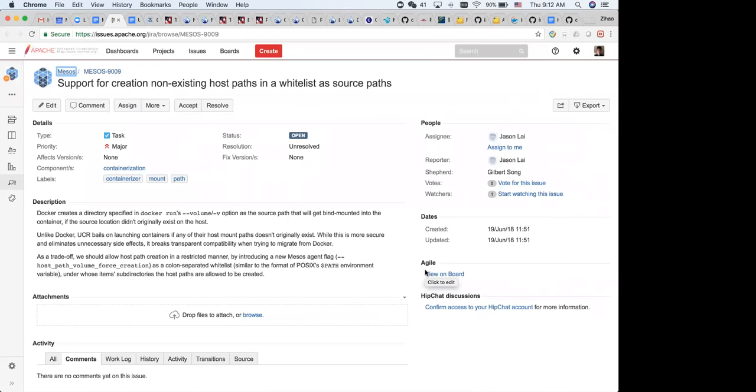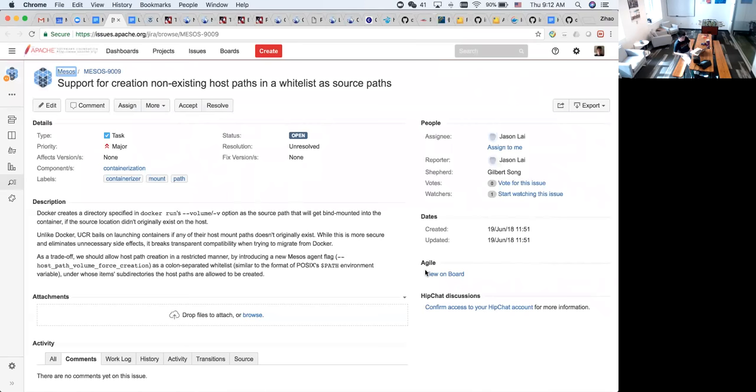We'd like to know what you think about the proposal. And also naming. Gilbert and I had a discussion previously on the naming for the agent flag. It's --host_path_volume_force_creation.